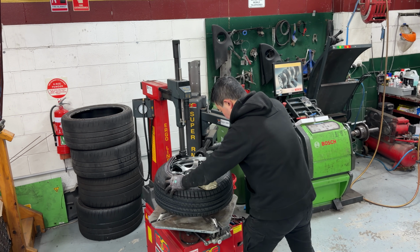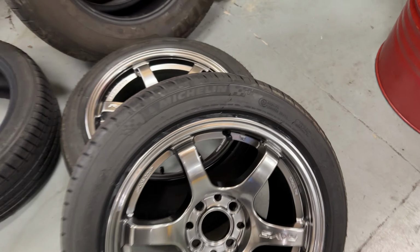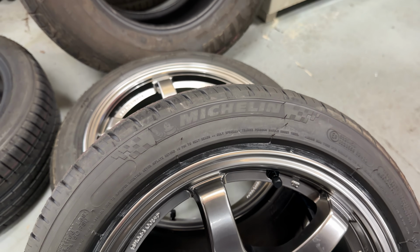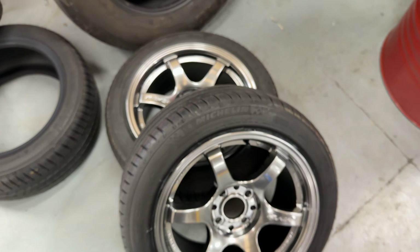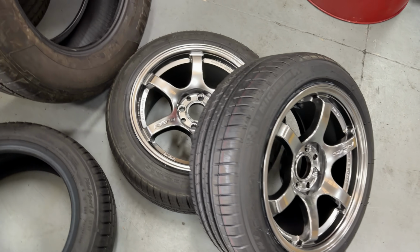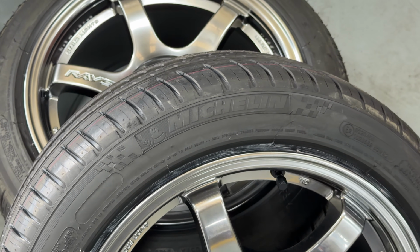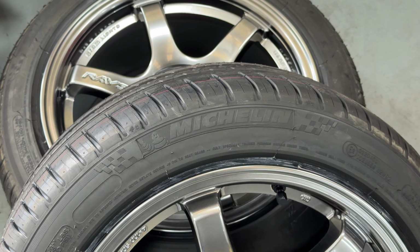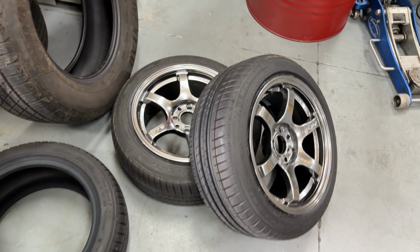Alrighty, just went for a coffee and now we've come back. So the tyres are fitted and this is what we've got. So if you haven't been following the short form channels or seen much of the long form, I'm a Michelin ambassador. So we've got some Michelin tyres for the Jazz, which is probably one of a few Jazzes to be running on Michelins. These are some Pilot Sport 3s, which will be good all-weather tyres. You know, I can take these things to the hills, on the track, do all my daily duties, and these will last a fair while.